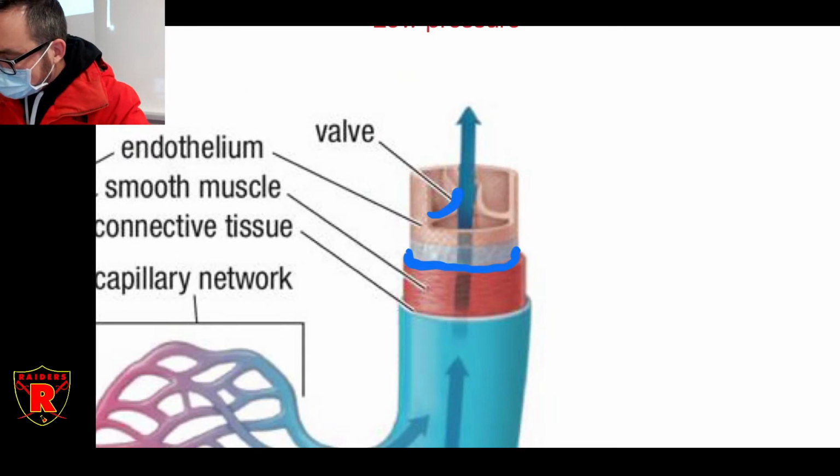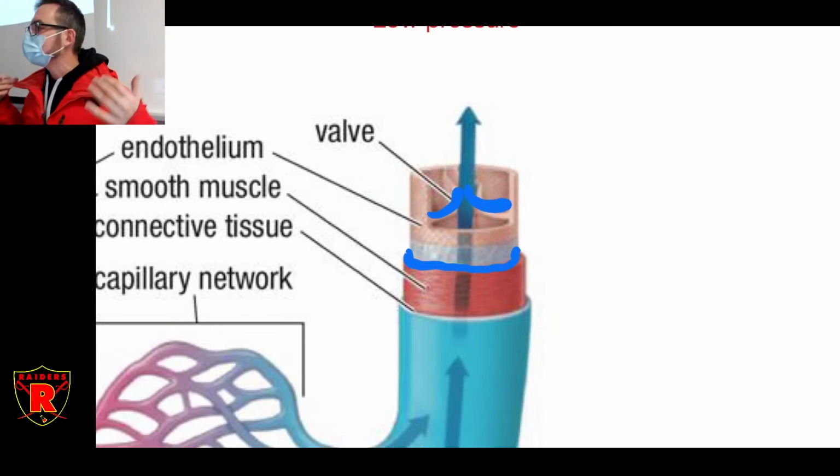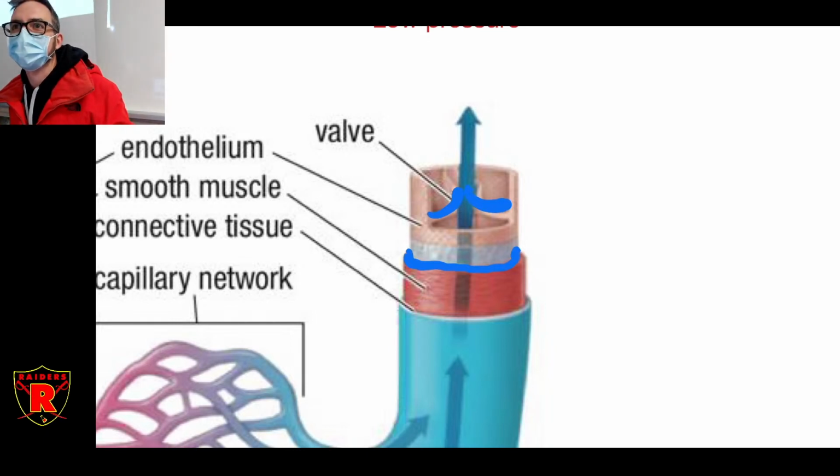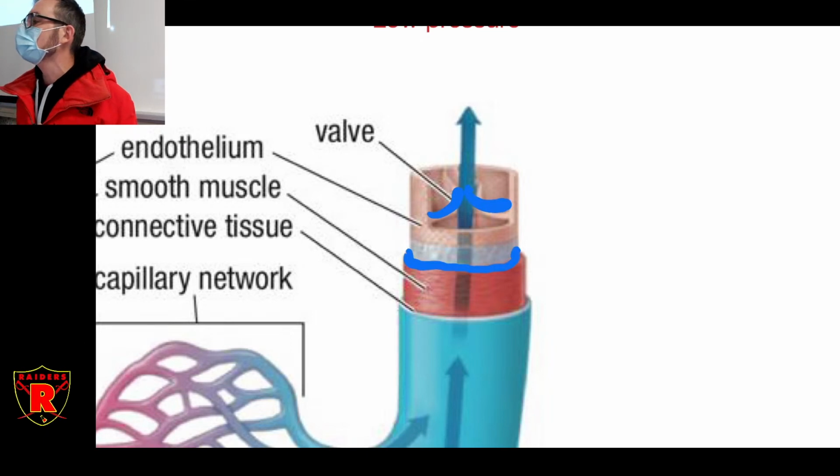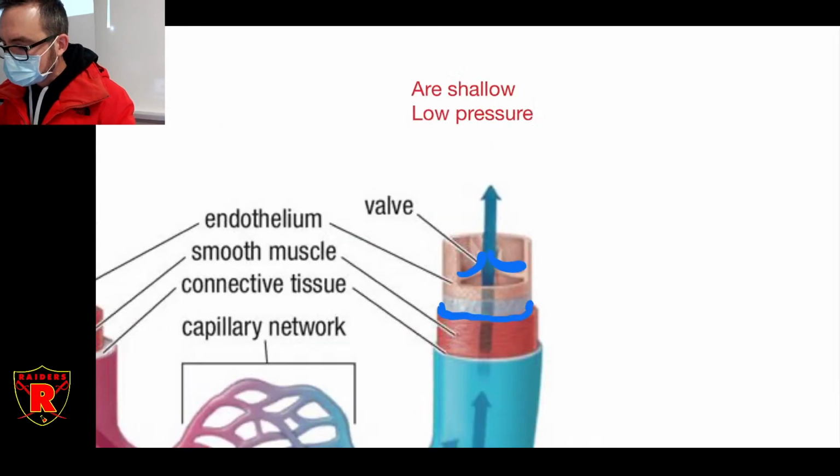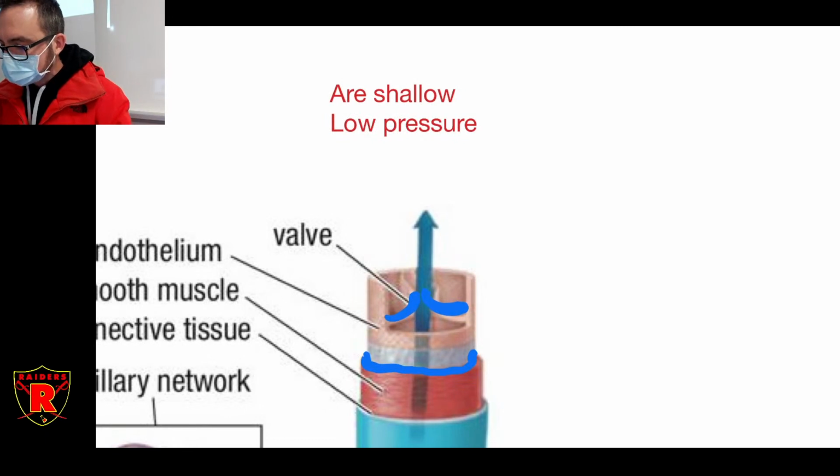These valves run all the way through your whole venous system. And every time the blood gets pushed a little bit towards your heart, the blood can fall backwards a little bit onto a valve, and then it won't completely fall back to the beginning of the vein again, okay? So when blood is moving in the vein, it's more incremental movement. It's like a little bit up and on a valve, a little bit up and on a valve, a little bit up and on a valve, because it doesn't have that really strong continuous flow forcing it back to your heart, because that's on the other side of the system. So it has a system of valves to keep blood moving in the correct direction.